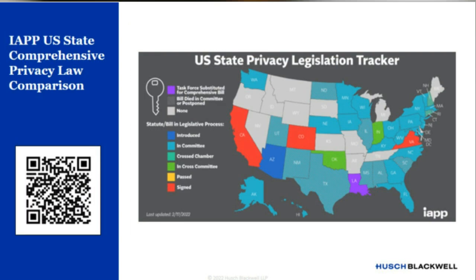I don't want to get into a debate over statehood. Okay, the privacy tracker. So the IAPP started its state privacy tracker, I think, back in 2018, and this is the map version that covers the current status of state legislation, as well as any action from the prior years. While this graphic provides a quick snapshot of where states are or have been in the process, our chart version of the tracker, which can be accessed through the QR code there because it's way too big to fit onto a slide, goes more in depth by actually listing out all the bills and showing which consumer rights and business obligations are included in each.